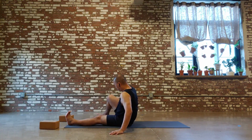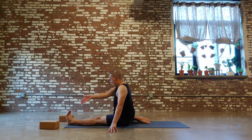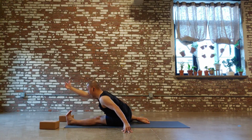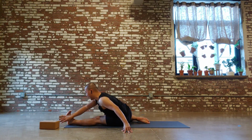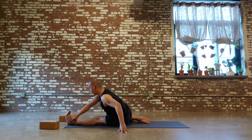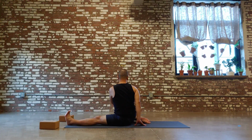Square center again. Draw the right heel back, legs at 90 degrees. Left hand to the floor, right arm is up, and forward fold. This time, grab the outside of the left foot with your right hand, re-lengthen, neutral spine, exhale, deepen the fold. Inhale, release, come back up. Exhale, twist to the right.